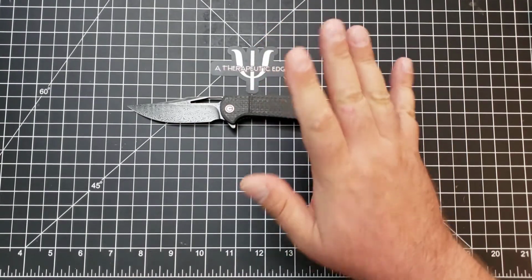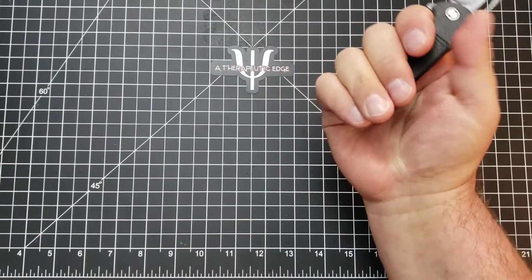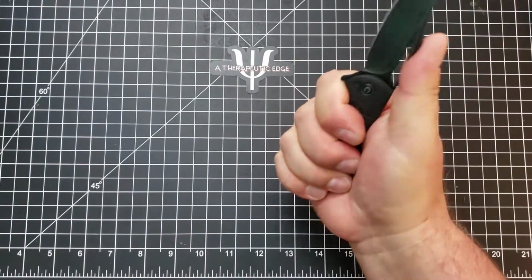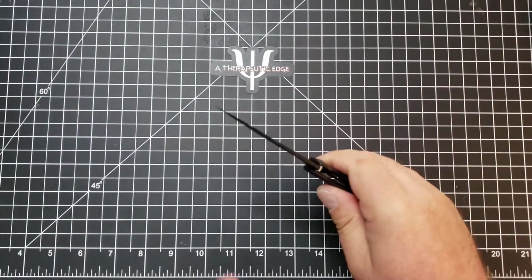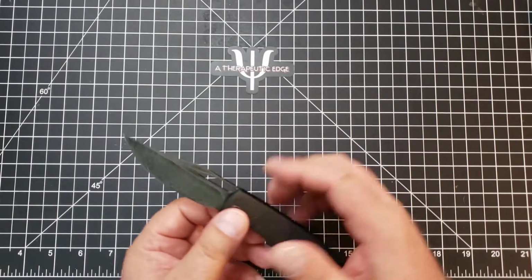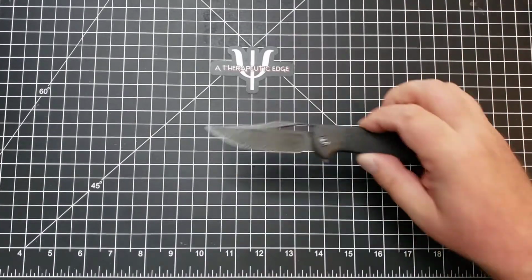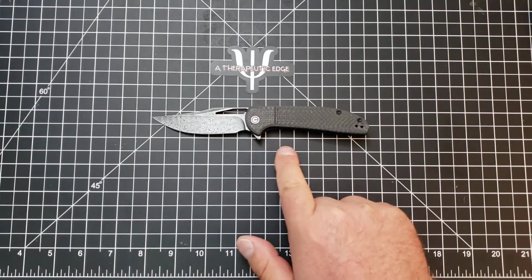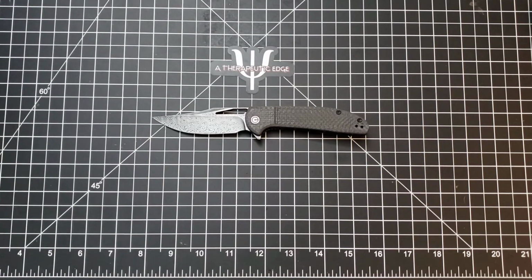Now that is, again, for me, that's small, right? You can see my pinky actually sticks out over the end, but because of the way this is shaped, I still get a fantastic grip. I know I keep saying that, but look, when a really small knife comes along and still manages to impress someone with hands the size of mine, they've done something right. The knife itself is 1, 2, 3, 4, 5, 6, 7.5 inches long overall, which is a marvelous EDC size for most people, right? I prefer knives that are bigger, but that's just me.